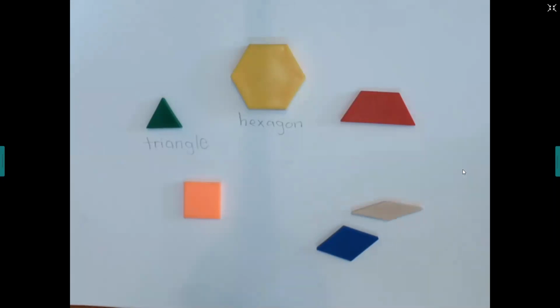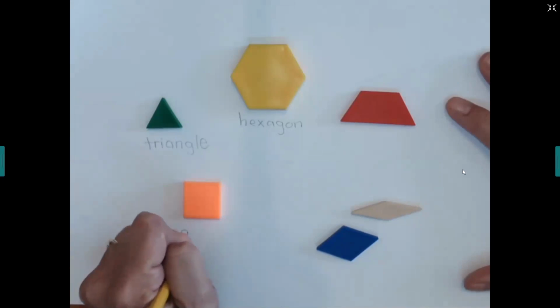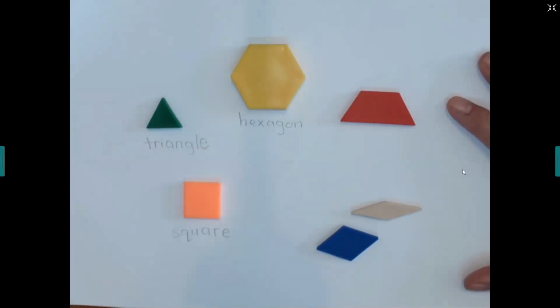Okay, what's the orange shape, Rithvik? Square. Awesome, my favorite. Thank you. And did you know the square is actually my favorite shape? I did not know that, but I'm glad to know it. I'm glad you got to tell us about it. Okay. And also, some squares are also not squares because they're created by some triangles. That's true. That's when we're talking about composite shapes, and we'll be talking more about those next week.